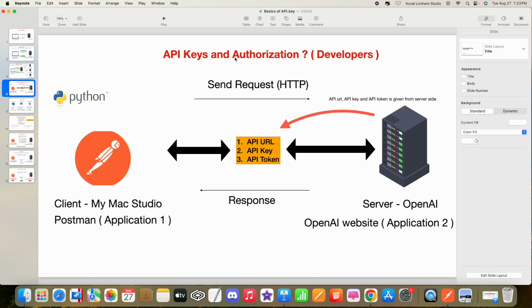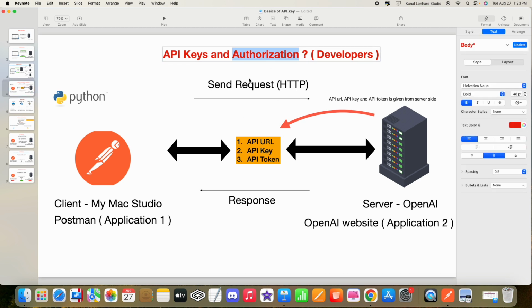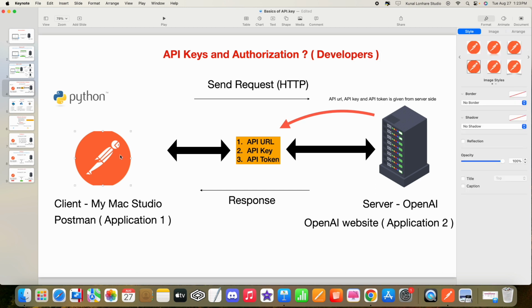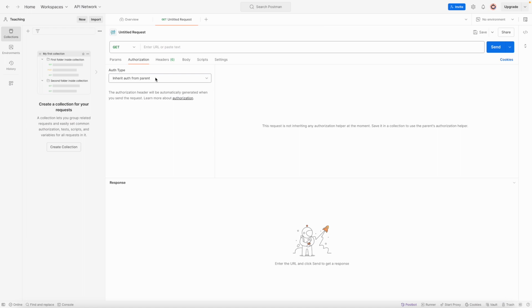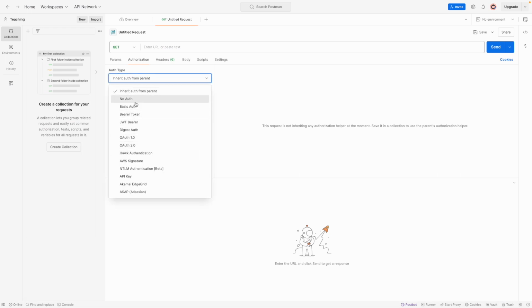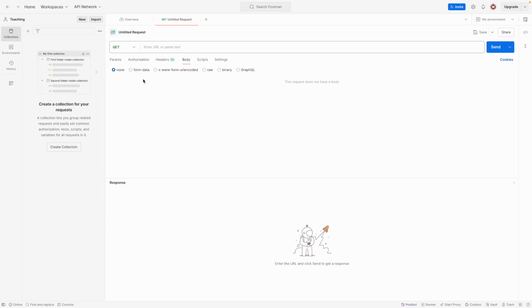in the API keys and authentication procedure, we told you that you need the authentication to build the connection between the client, that is Postman, and the server. So you can use various methods. There are plenty of them, like bearer token, which is very common, basic auth, and all these things. So this is the way. From here you can connect the client and the server together if you are doing the authentication. Okay, rest no problem.